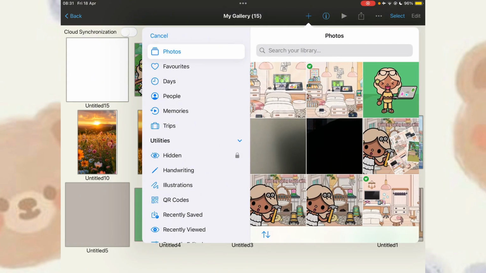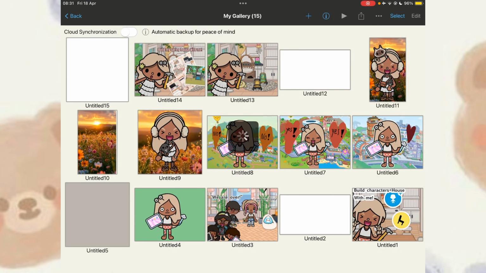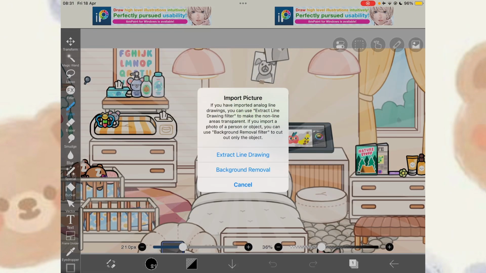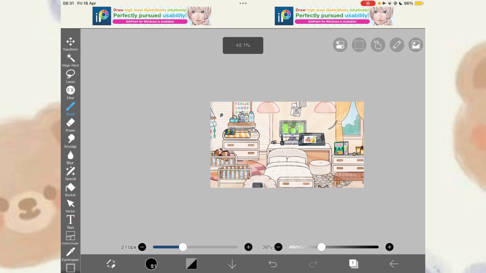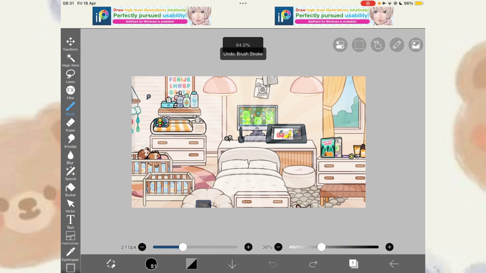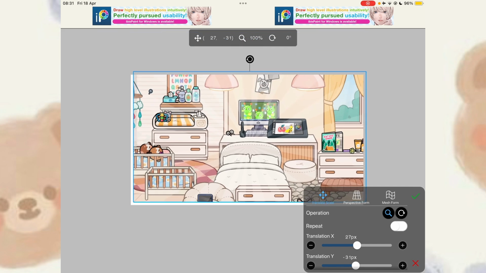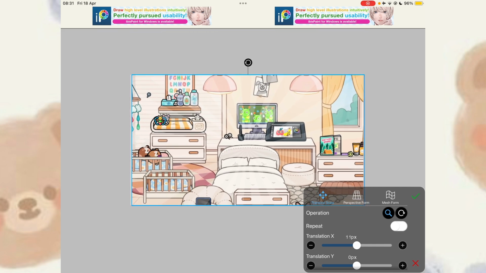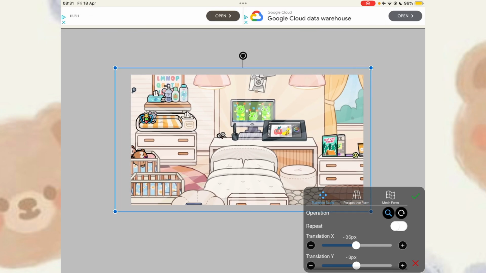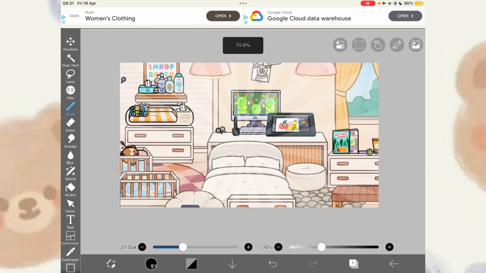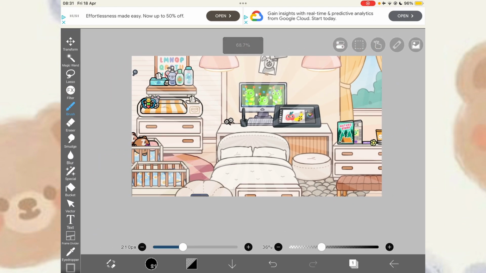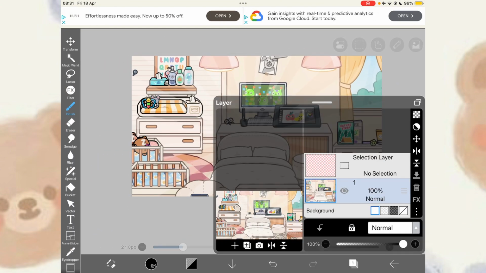And then you want to get the background that you got from PicsArt. And it should look a bit like this. And obviously you can't transform it or anything, but I'm just going to be zooming it in a little more. So then it's like that. And then you want to click on this little camera button.